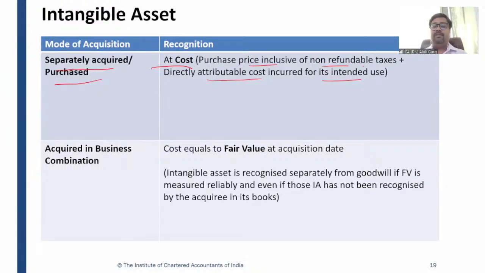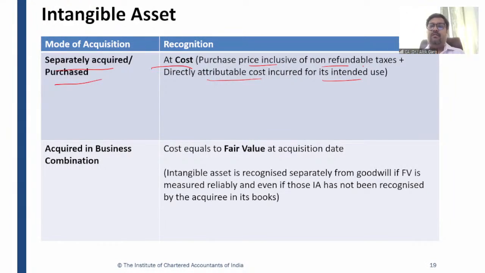Now, the second concept is when the intangible asset has to be acquired in business combination, then what is the meaning of cost? So friends, for example, Sun Pharma acquired a stake in Ranbaxy, right? So what is the benefit out of that? The benefit is, for example, Ranbaxy into the generic medicine. Sun Pharma will have a right or access to the formula which is used by the Ranbaxy, right? So companies are acquiring another company to use the rights to access the formula, to access the patent, right?